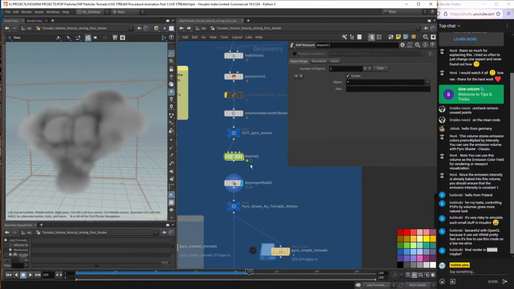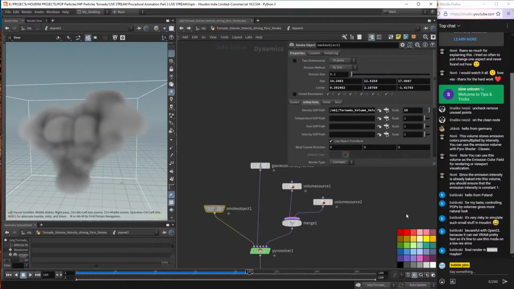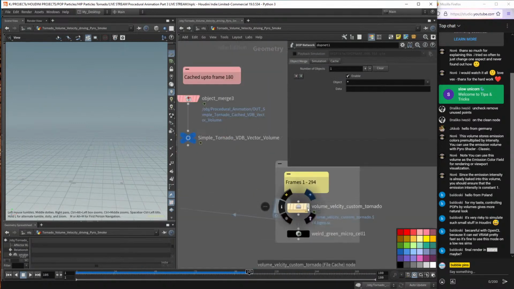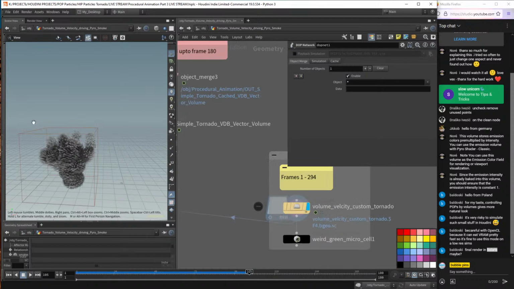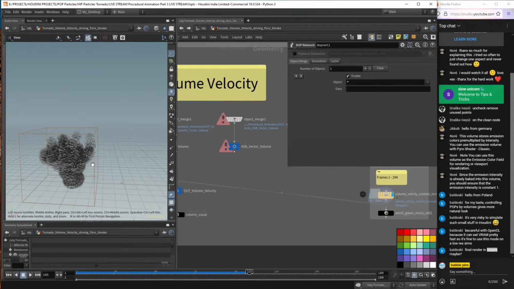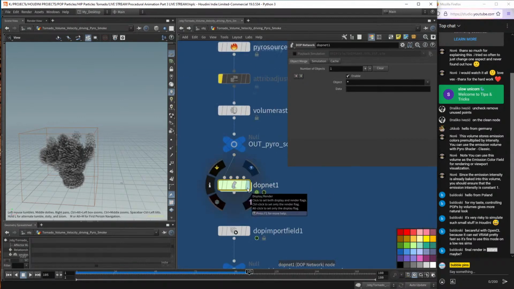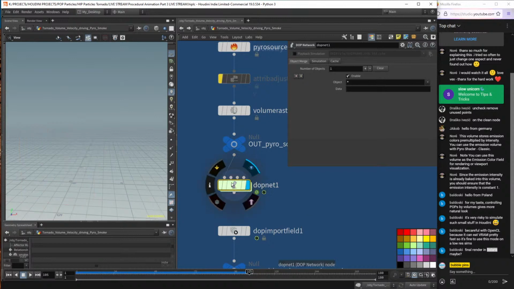What if we don't source it from the torus? I just want smoke to look like this, but smoother, not so spiky, because this is the volume velocity. I just want this volume velocity to drive the smoke.